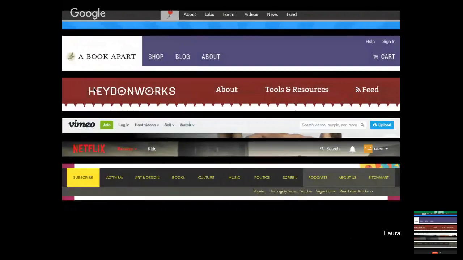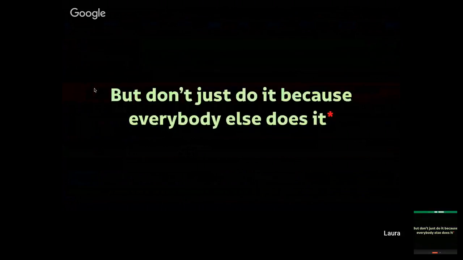This is an example of all these different types of navigation you can have that all run along the top of the page. And you know why they do that? Because we know when links are presented side by side like this, we know what to expect from them. That's the flip side of conventions: don't just do things because everybody else is doing it. So you see that little asterisk at the end of the text, little red asterisk? That's one of my pet peeves. The idea that on a form field, we would understand that it's a required field just because there's an asterisk there, I don't understand why people think it works. Why not just use the text saying it's a required field?